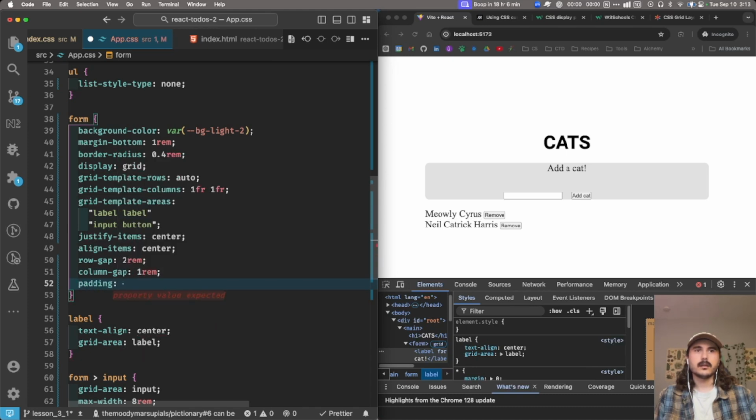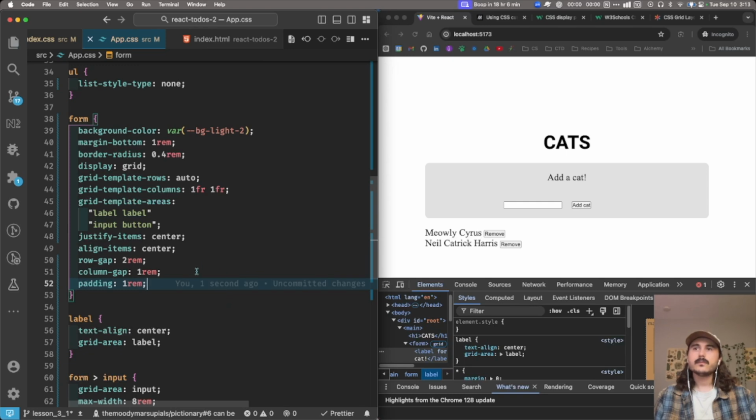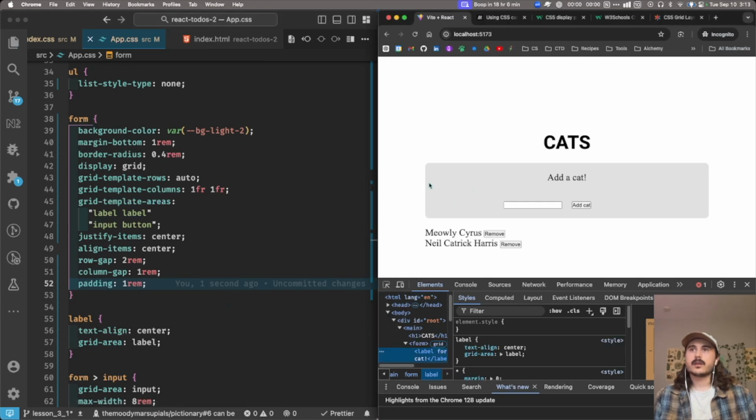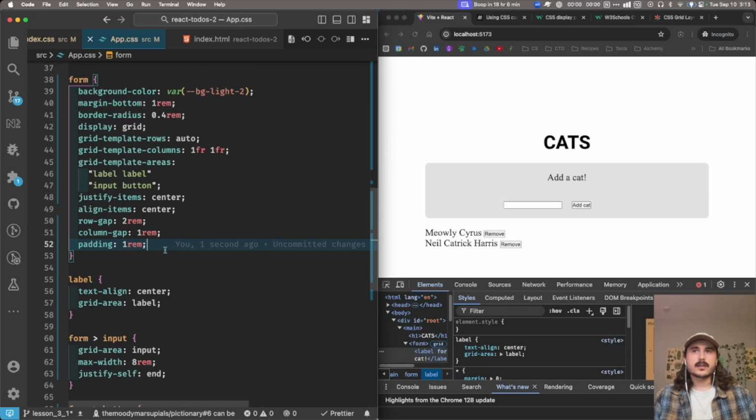Padding of 1 rem. Okay, it's starting to look better. Maybe we want the column gap to be a little bit smaller. Let's do like 0.2 rem. Let's have it pretty small.